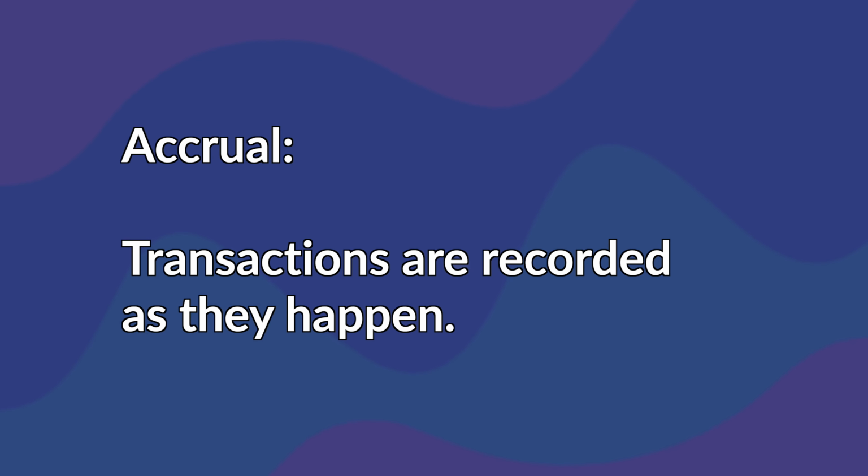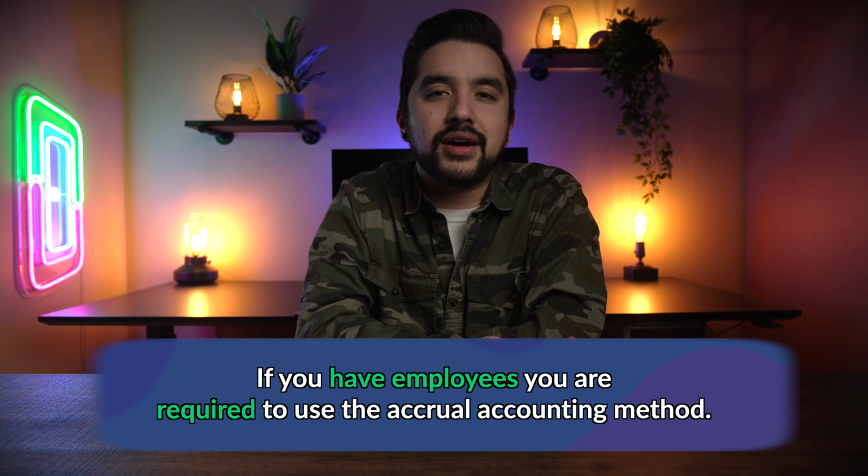With the accrual accounting method, transactions are recorded when they occur. So what exactly does that mean? If a tenant pays for rent that month, you record that transaction in that month. However, if a tenant pays for several months up front, you'd still only enter this month's rent as a transaction, even if you have those funds in your bank account. Then, the next month, you'd enter the next rent payment as it occurs in that month. If you have employees, you are required to use this accounting method. Hence, it's less about choosing which way and more about understanding each method, unless you're a sole proprietor, in which case you can choose.